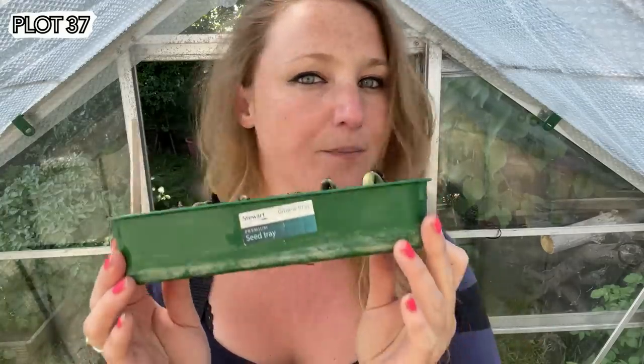Anyway, I'm rambling. Basically, I now have too many French beans because after none of them germinating, we decided to just be like, well, okay, are we just going to throw the seed away, or should we have one last ditch attempt? And so Mum just filled up some of those little trays. In fact, I'll just get them for you. Mum filled up some of these trays just with a bit of compost, and we basically put all of the beans that were left in those packets of seed in there, just to see if anything was going to germinate, and we might get a couple of them. Well, absolutely all of them have germinated, so I've now got three trays packed with beans.